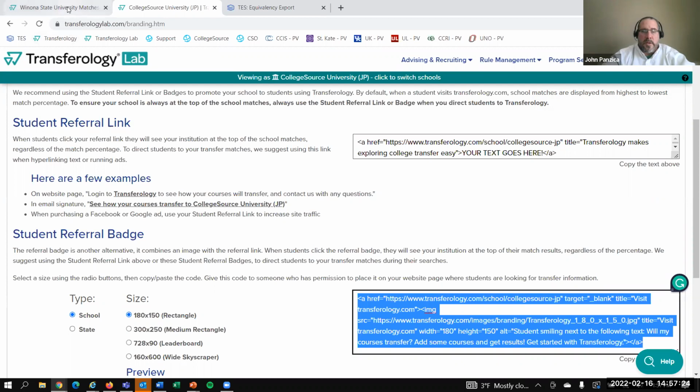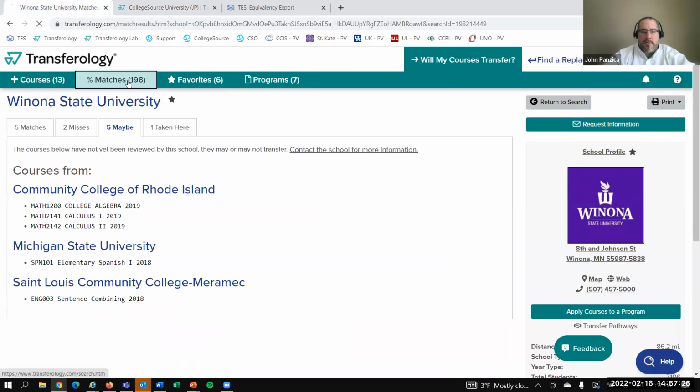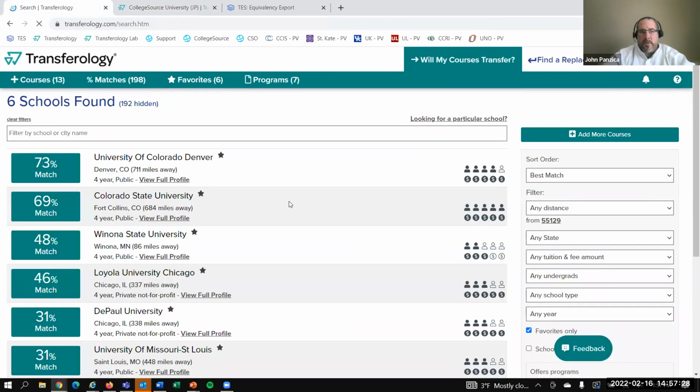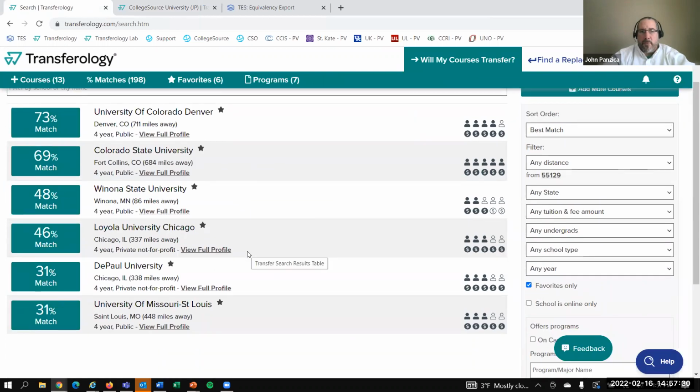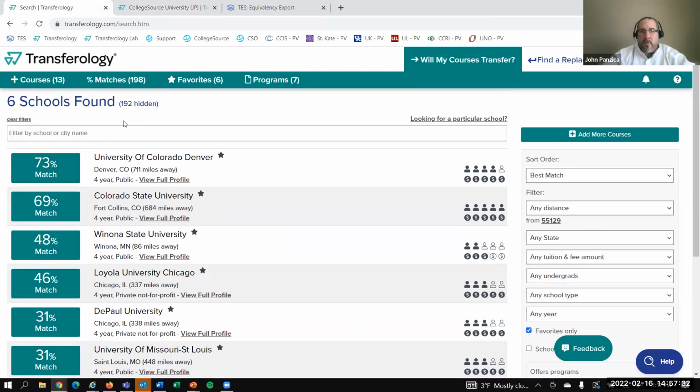Now, I will also say it filters the matches, but similar to the filter that you're seeing here, where I have filtered by favorites, they are going to be able to see an indication of what's hidden, and they do have a clear filters link, which is really, really tiny, and it's kind of intentional, so they will be able to see other matches. But you can filter it just to your institution initially so that they focus just on that.